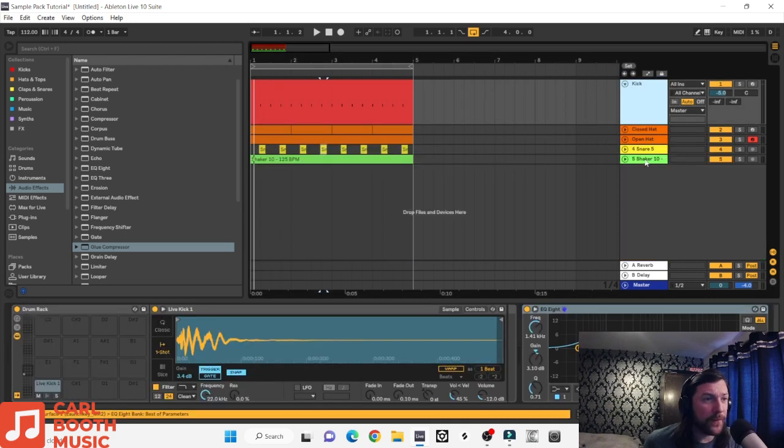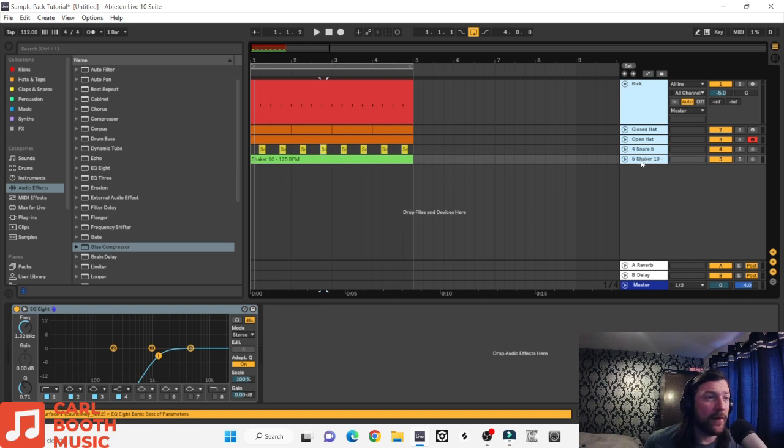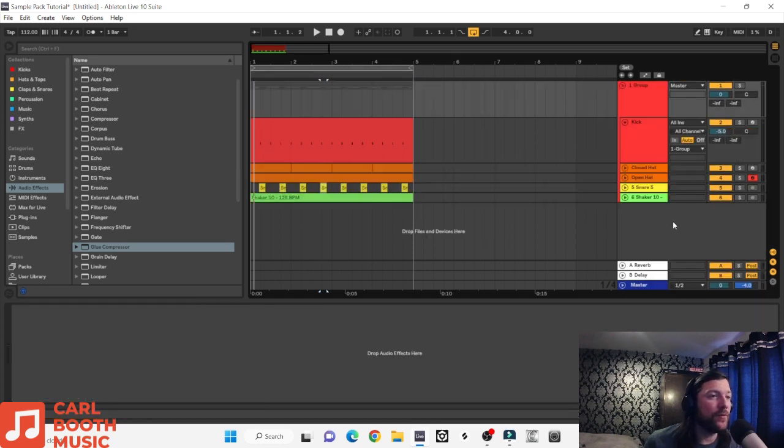Right, so we're going to group all these up now. Highlight the lot, hold shift, and you can just highlight them all like that. Then right click, and just go to group tracks. So now we can put some reverb on this full group, which is going to work on all the drum parts. It's only going to be a subtle reverb because we've got a kick in here, so we don't want it to sound messy or anything.